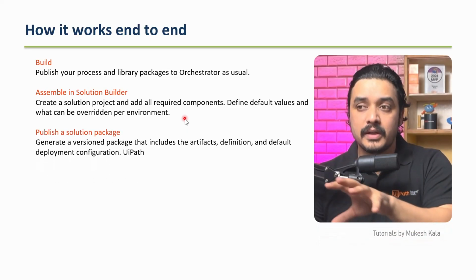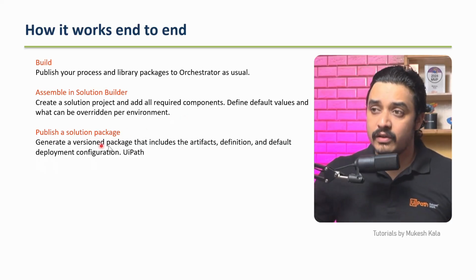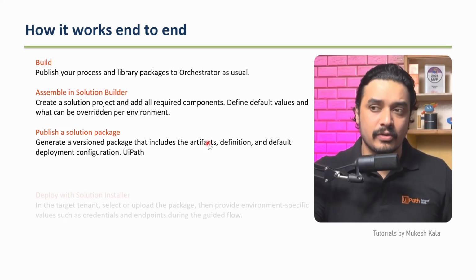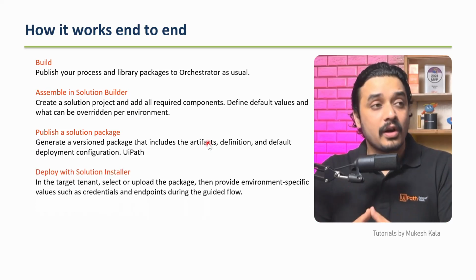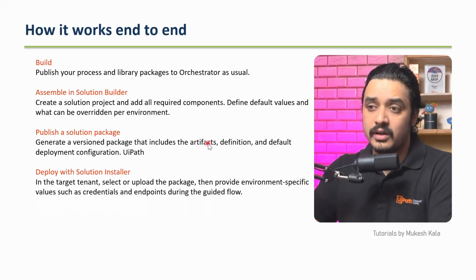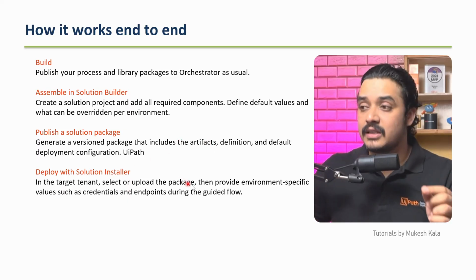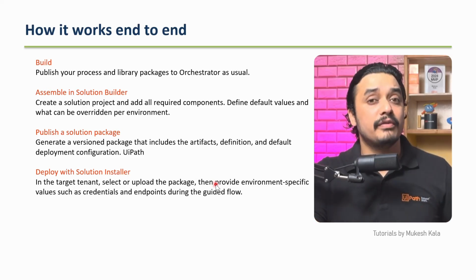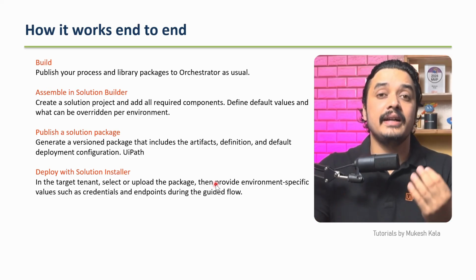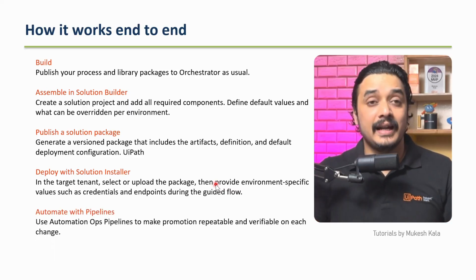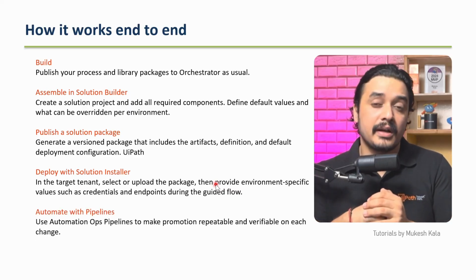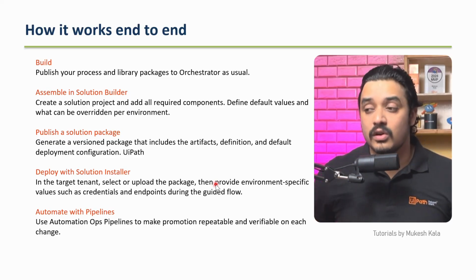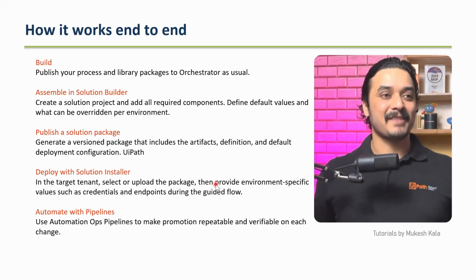Next, you will publish a solution package, which means you will generate a version package that includes all the artifacts, deployment, configuration, everything related to that project. Then we would deploy this with the UiPath Solution Installer into the target tenant. We can select the package, upload the package, and all the environment things like credentials, endpoints, APIs, everything would be pre-configured for me, and I will get a guided experience of deployment. And lastly, in case you are in some kind of CI/CD, which is continuous integration, continuous deployment, this can also work with Automation Ops as well. How cool is that, right?